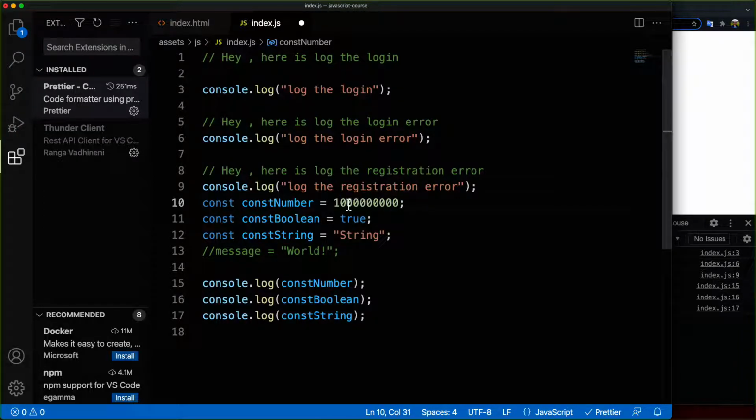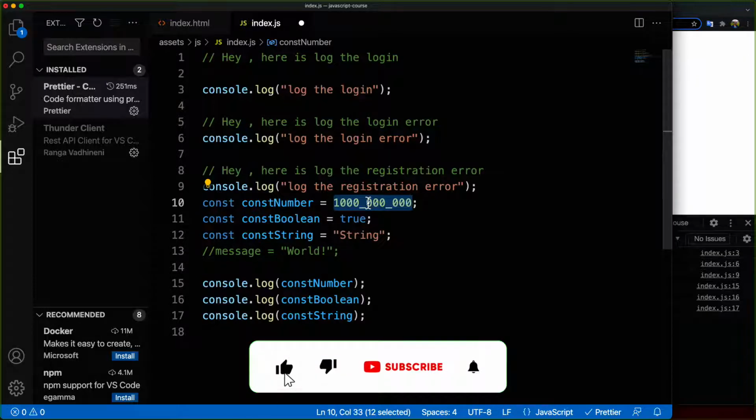So one way to define a big number is to separate them with underscore. In that way, it will be kept as a number, but they are easier to read. So remember, if you see underscore in the number, that means it's not a string, but it's really staying as a number, and it's a big number, or it can be a regular number as well.